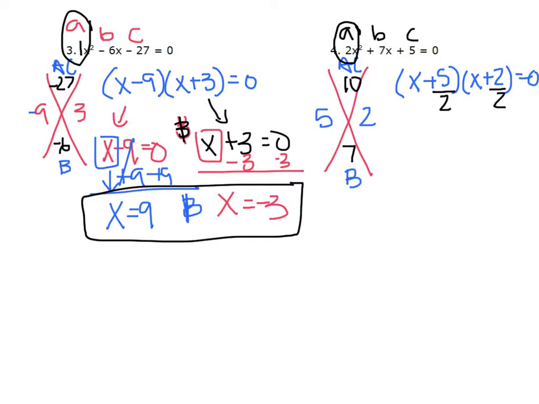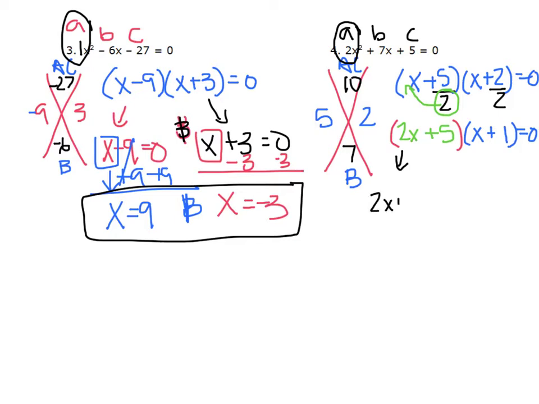Remember, you reduce. Well, technically, can you reduce 5 over 2? Hopefully you realize that you can't, so you take the denominator and you just move it to the front of your letter. So it becomes 2x, and you keep the plus 5. Now in the second parentheses, 2 divided by 2 actually does reduce, and that reduces to x plus 1 equals 0. Now we can follow our zero property rule.